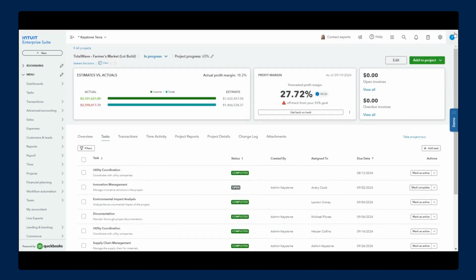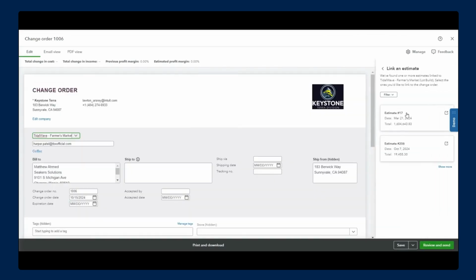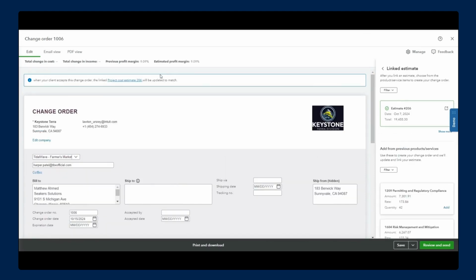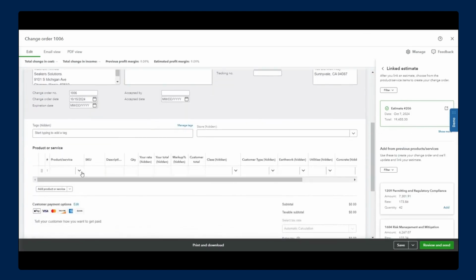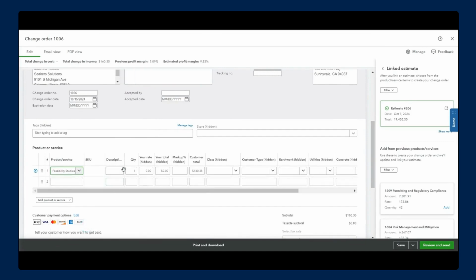Next, let's talk about change orders. So under Add to Project, you can go to Change Orders. We select an estimate we want to link this change order to. So in this case, let's say estimate 206. Let's say we want to add a new feasibility study we didn't expect originally. And let's say it cost us $1,000.